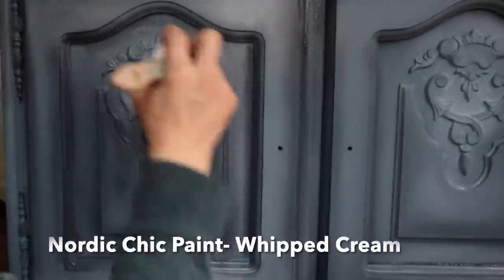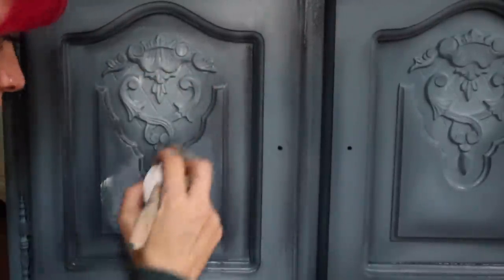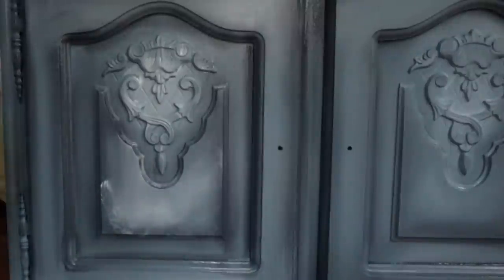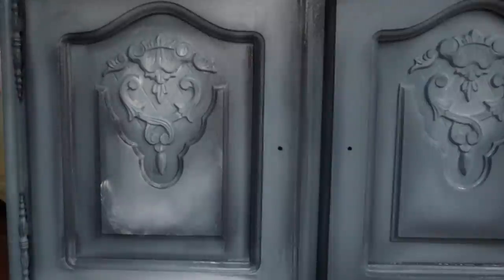I will be using the color Whipped Cream by Nordic Chic Paint. And I'm just going to add this in all the areas that I want highlighted. Okay. And I'm using a separate brush for that. So remember, I have a brush for each color, and then I'm just placing these.